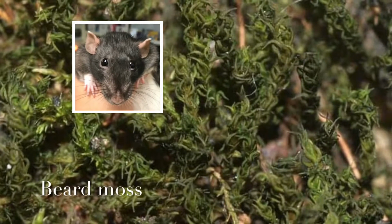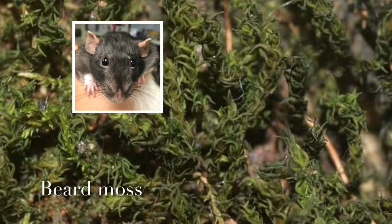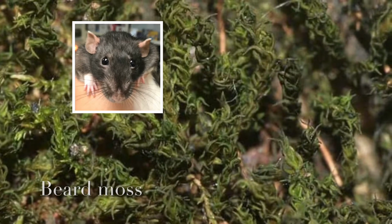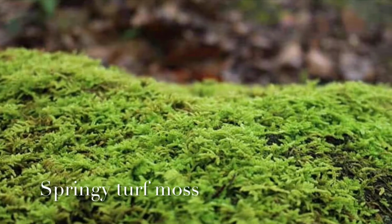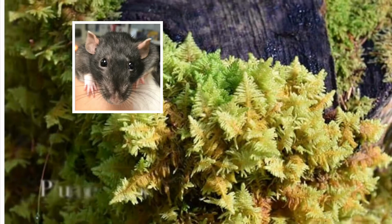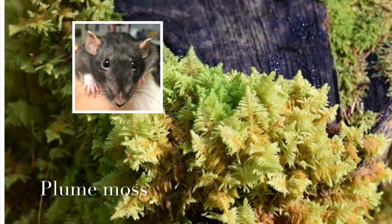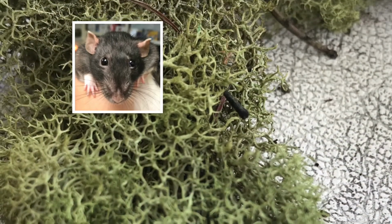It may act as a ground cover, which protects the roots of bigger plants. It may keep soil from eroding. It can be used in place of grass. It can serve as a nesting material or water source for wildlife. And most importantly, moss makes oxygen for animals to breathe. It is a pretty remarkable plant.